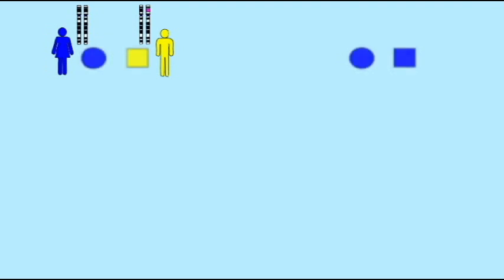We could have observed different results, however. In this extended family tree, once again, we are watching the transmission of whatever disorder or trait is responsible for this yellow phenotype as it travels through the family.